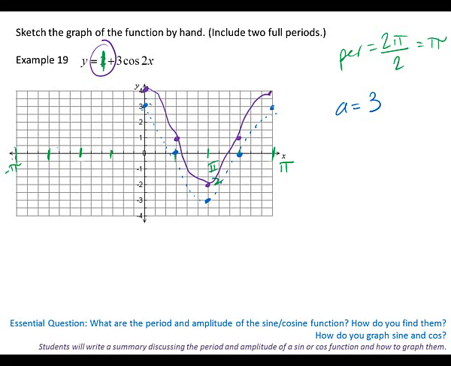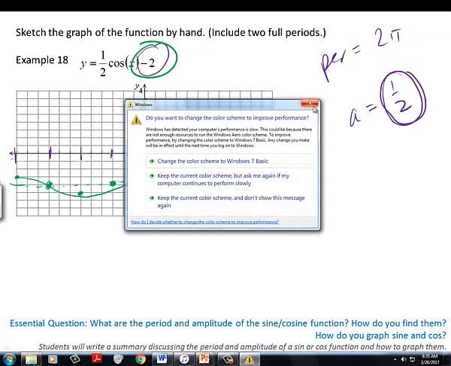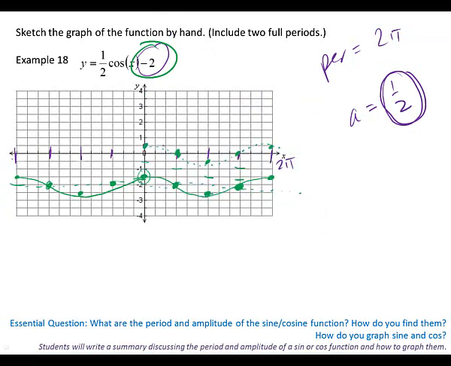How come in example 18 it looks like you shift it down 4? The shift looks like it's down 4, but look at the scale on the graph. Every 2 spaces counts as 1. Does that make sense? Yeah. So this is only 1, and this is 2. That would be 2. Even though it looks like on the grid I shifted it 4 down, the grid with each mark only counted as a half. Okay, does that make sense?